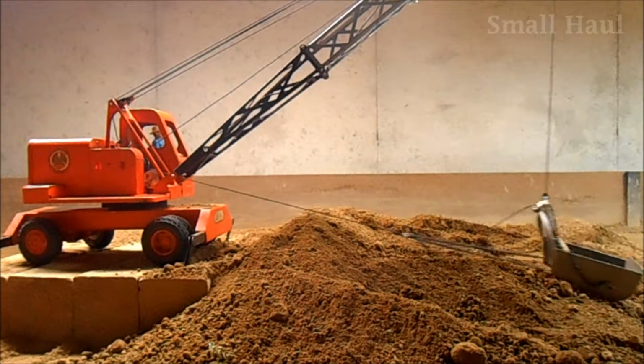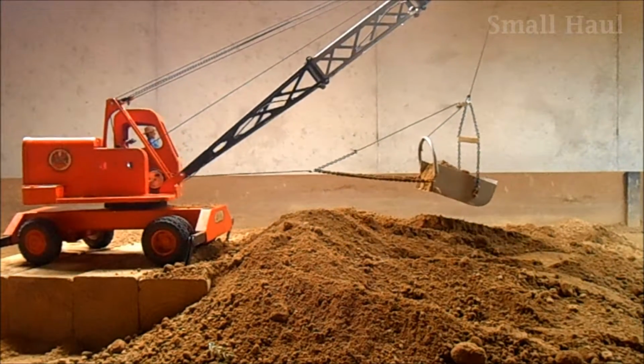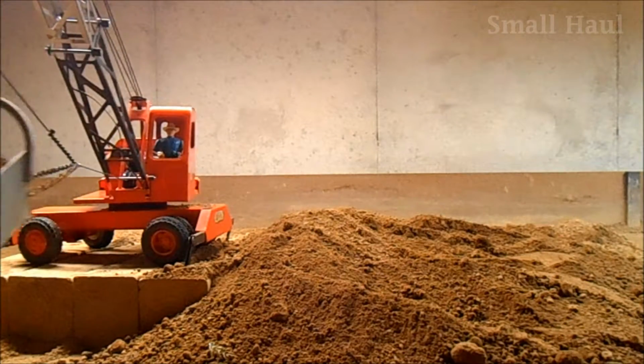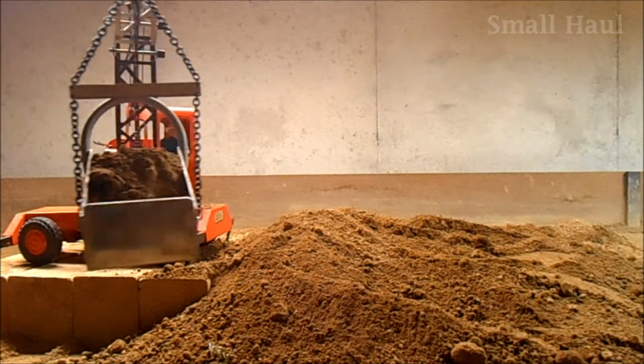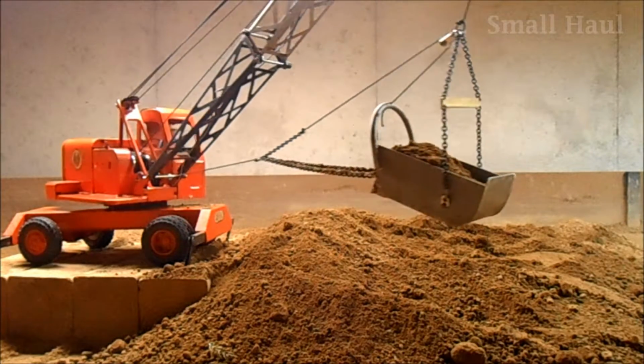And I made the spreader bar like you said. It's probably a little more than 1/8 of an inch wider than the bucket, so the chains don't drag against the side of the bucket when you're dumping.